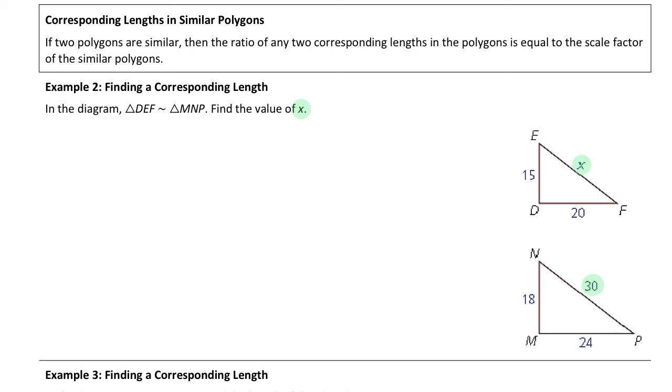So what I'm going to do is I'm going to use a proportion, okay? So I'm going to write a ratio of x and 30. And I'm going to set that ratio equal to, and I'm going to pick 2 other sides. Now, one of the ratios I could use is 15 and 18. Okay? I could write that proportion. Alternatively, I could write this proportion. I could still use x and 30. I could also use the proportion of 20 and 24. I could do that as well.